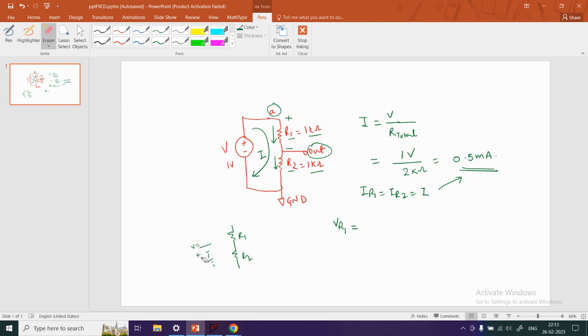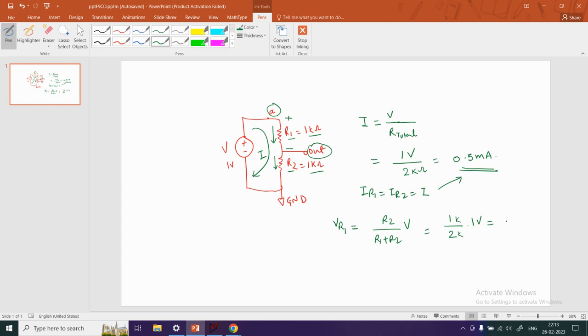Let's draw it in a correct way. So VR1 would be given as the opposite resistor R2 divided by R1 plus R2 times the total voltage. So it is 1K divided by 2K multiplied by 1 volt, right?